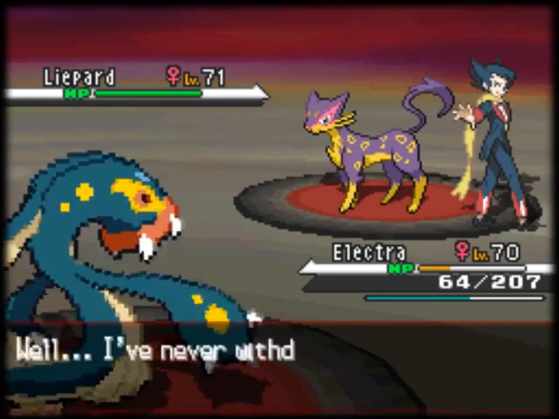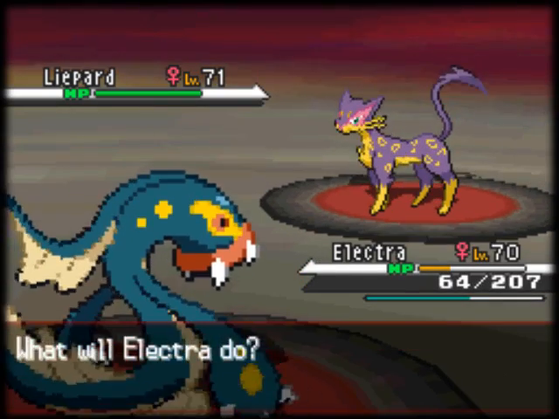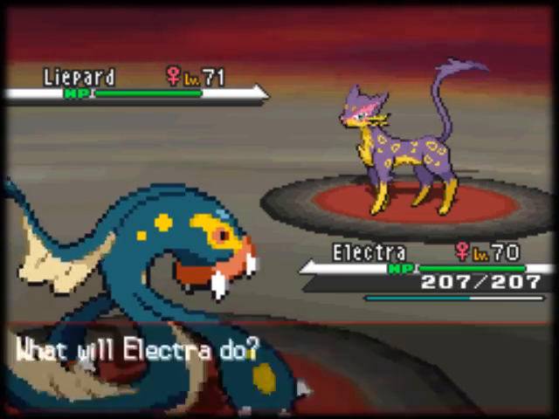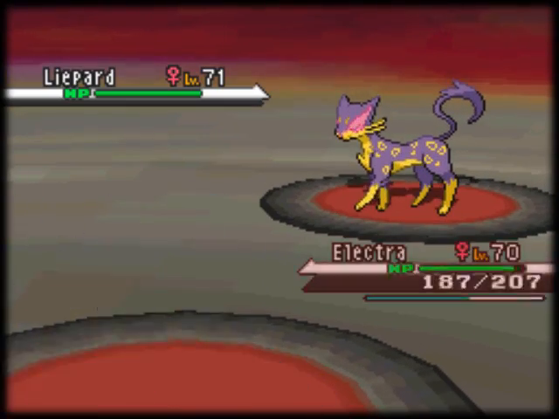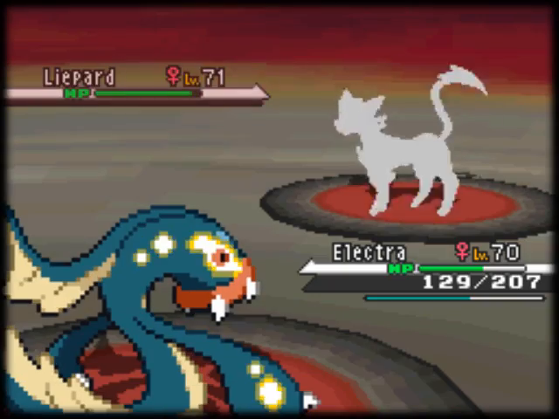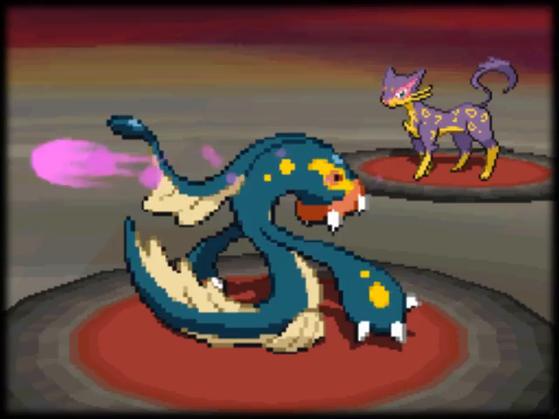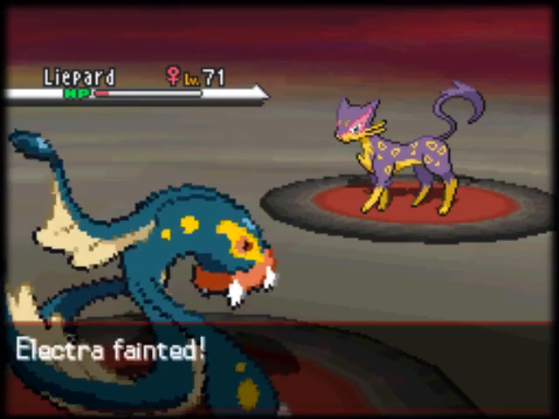And Lillipup. We've seen Lillipup before. It's fragile, it's annoying, it has Fake Out, may pull a Sucker Punch on you if you're not careful. But you've seen these guys so many times, you don't need me to explain how they operate, really. See, look, Sucker Punch deals damage only to Pokemon that are about to attack, but it deals a lot of damage. If you want to kill it, you're going to have to attack. And of course the game hates me, so, yeah.